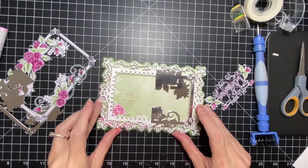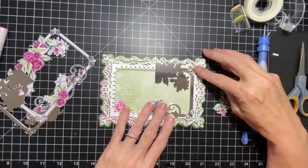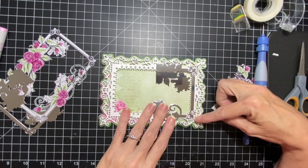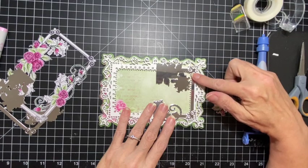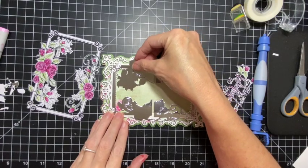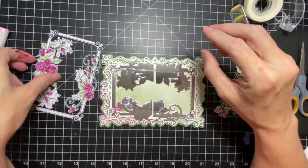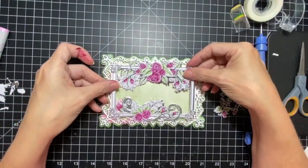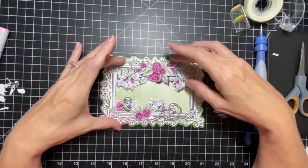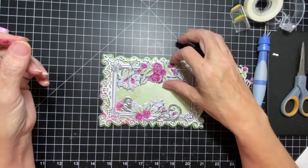Move this out of the way so I can put this in the center now. So you see how I line that up? So I'm wanting to cover these little dots. So I lined this up with that. And then I lined this little piece with this corner and this little piece with this corner. It's like this was made for this die. Seriously. And then I did the same thing over here. And that got rid of my dot problem. It leaves this little tiny section in the center. But when you add this, it gives you an offset border on either side. And it gives you a little silver shine behind all of your pieces. So it worked out perfectly.